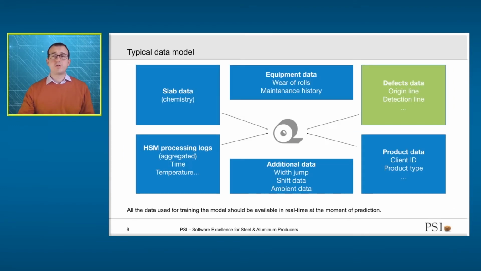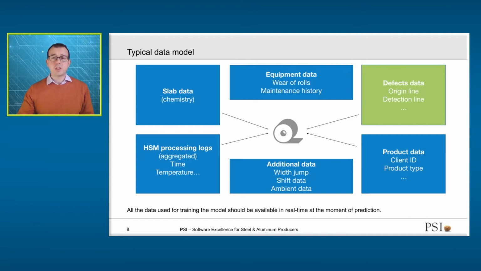So what is the data which is required for training this predictive quality model? Some data about the materials are needed, of course, like the chemistry, the dimensions, also some data about equipments or their maintenances, also about production logs, like for example, the roll pressure or the machine temperatures. These, by the way, are some time series. I will come back to that special case of data in the rest of my presentation.